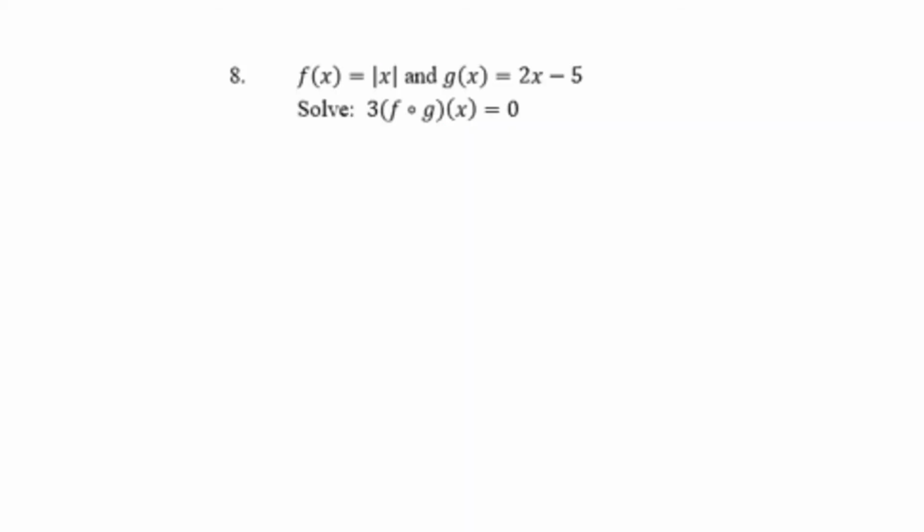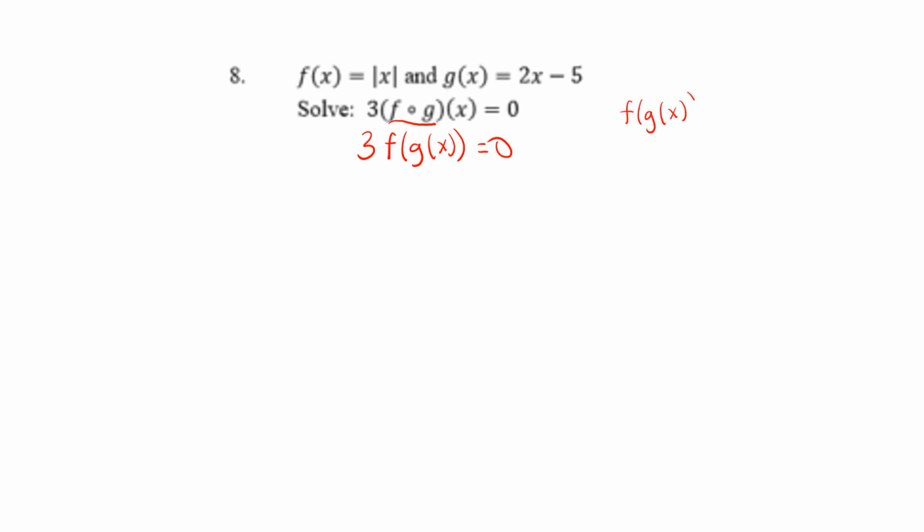So here's number 8 from that worksheet. Again, what we have here is this f of g of x. That thing that looks like fog is the same as f of g of x, which is the composition of functions, and we have to set that up. So let's set that up first. I'm just going to go off to the side and set up f of g of x.